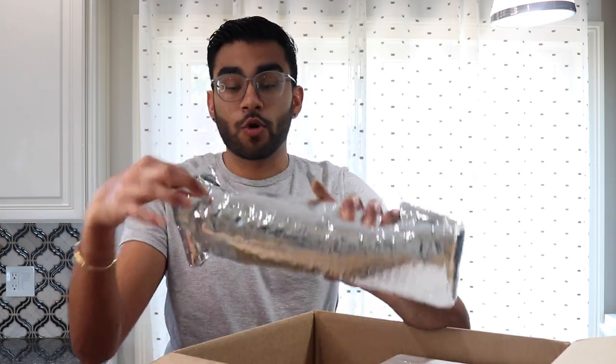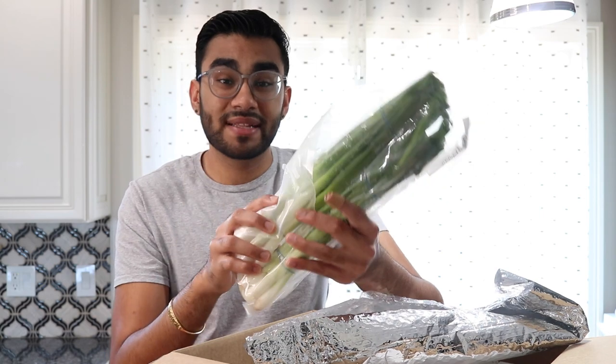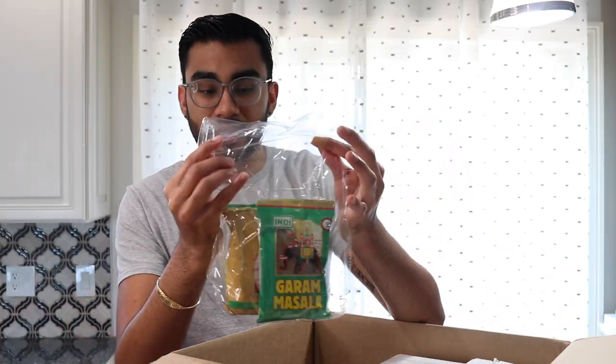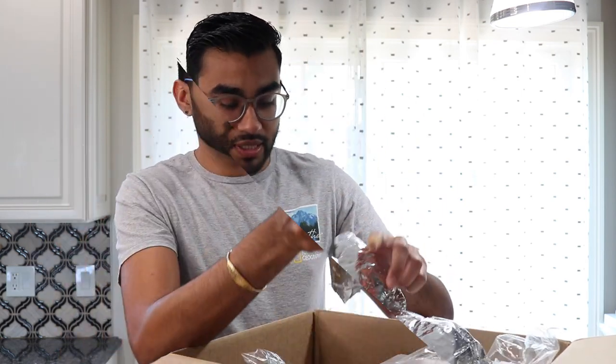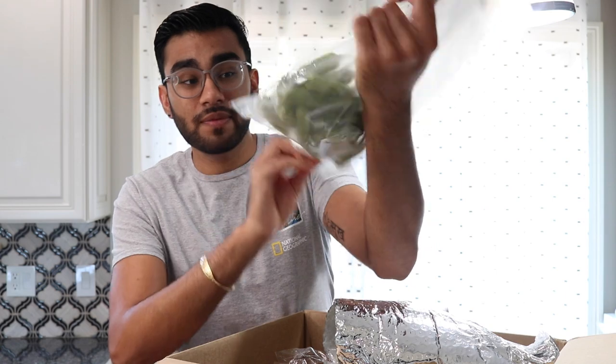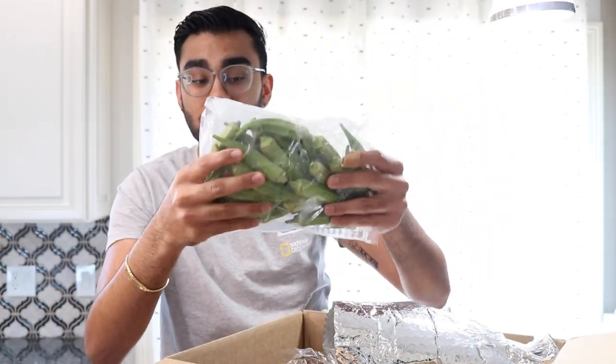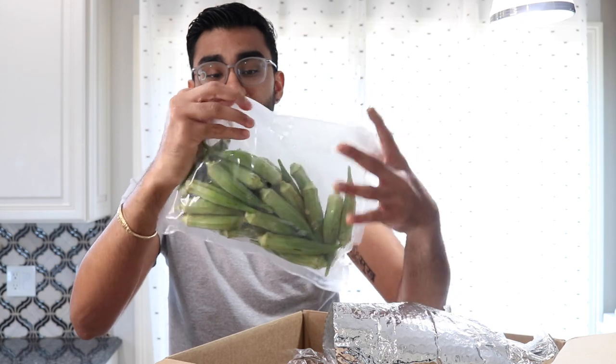Continuing on in the box with the actual items I received to cook with, I'm going to start opening some of these packages. The first item I got was some green onions or scallions, and this is going to be one of the main seasonings I'll be using in my dish. I also got some spices — some Indie brand madras curry powder as well as some garam masala. I got some garlic, another great seasoning, and I also got some tomatoes. They sell everything — American items, West Indian items, anything you could possibly want to cook with. The next item I got is a bag of fresh okra, and these okra look super, super fresh. They look awesome and they're packaged really well.